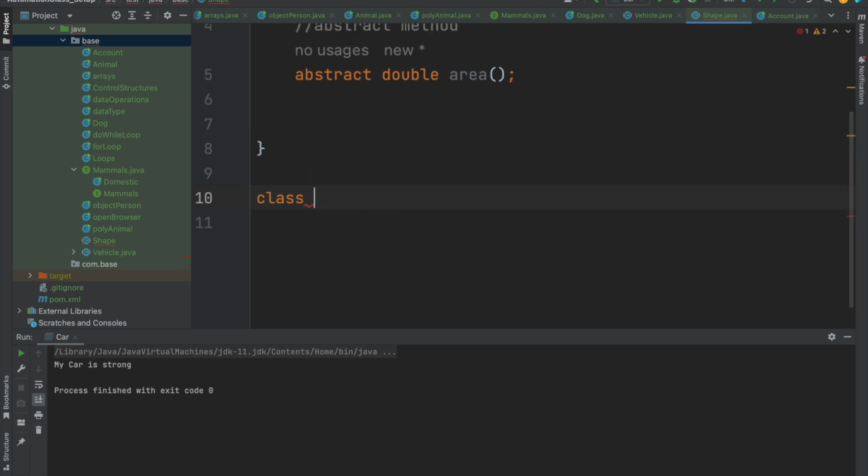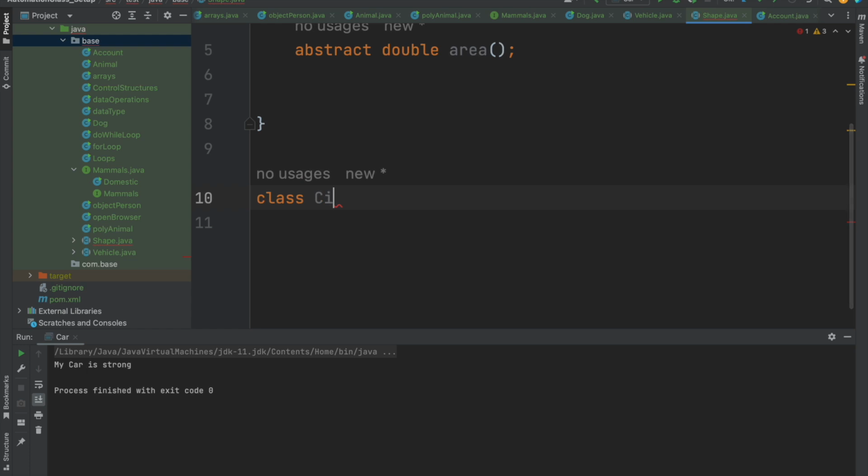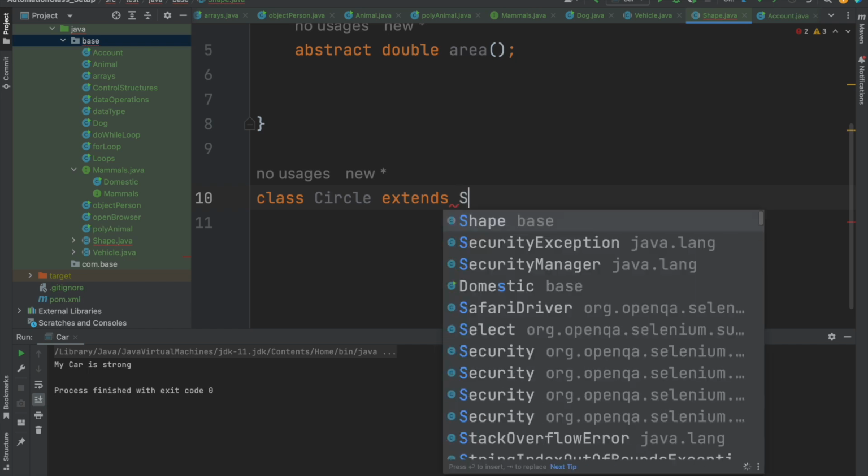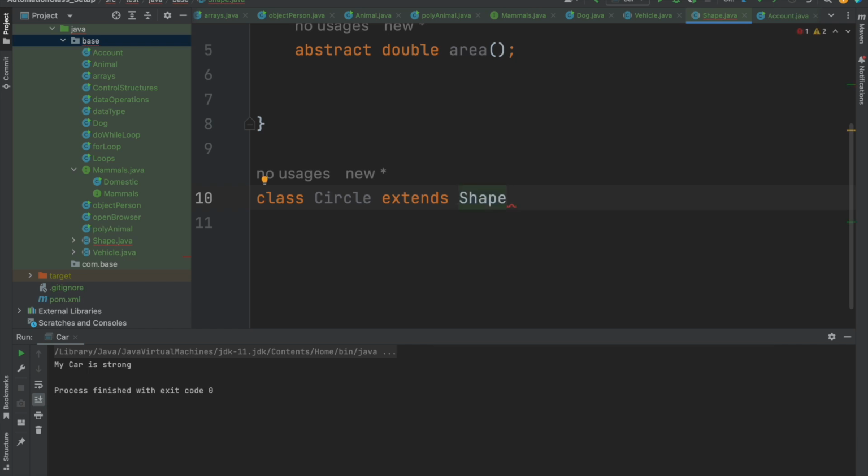The area of a triangle is half base times height. That's true, but I'm using circle already. So I have circle shape.